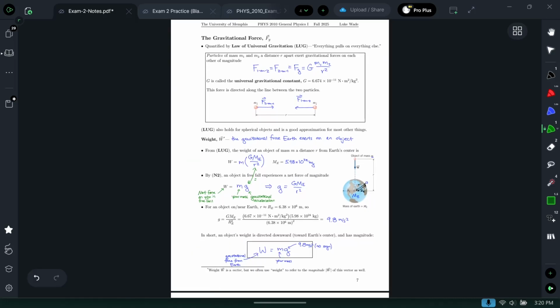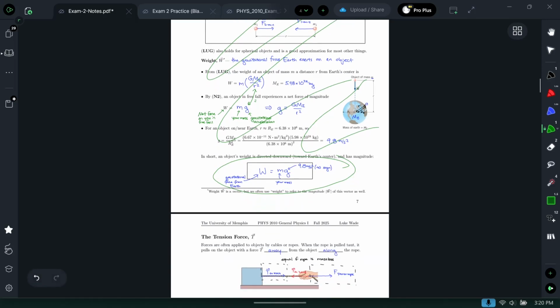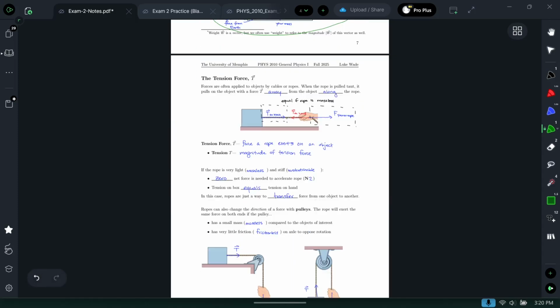I won't ask you about the universal law of gravitation, the very general way we can calculate gravitational forces. I'm just interested in the everyday one, that weight on Earth is your mass times 9.8. And again, that mostly shows up in these problem solving things. I give you the mass, and you just have to remember that the weight, the actual force of gravity, is 9.8 times whatever number I gave you.